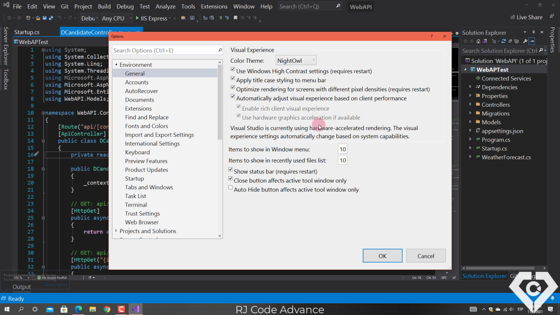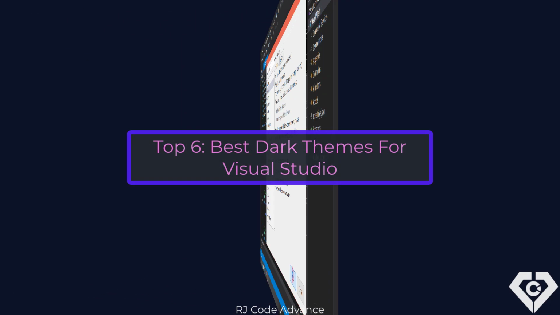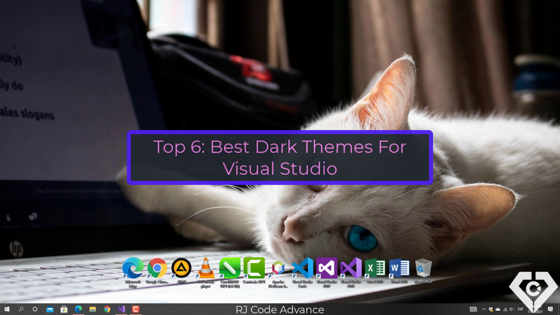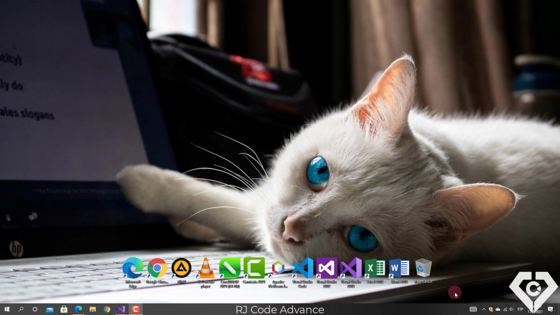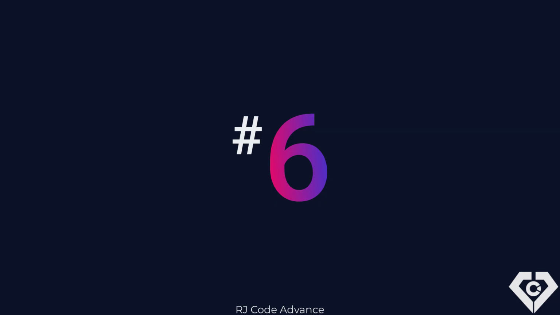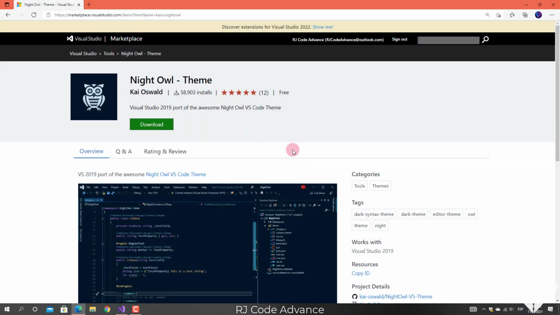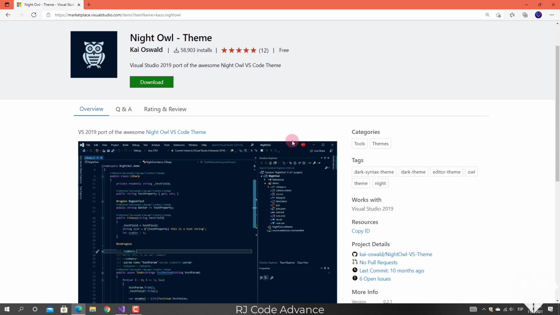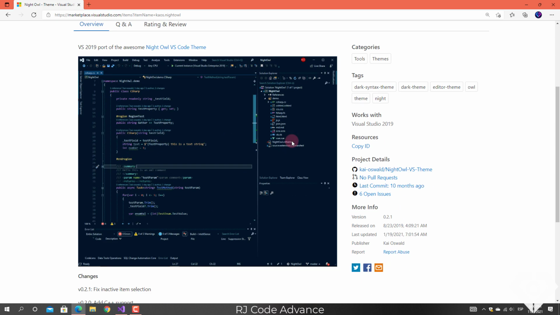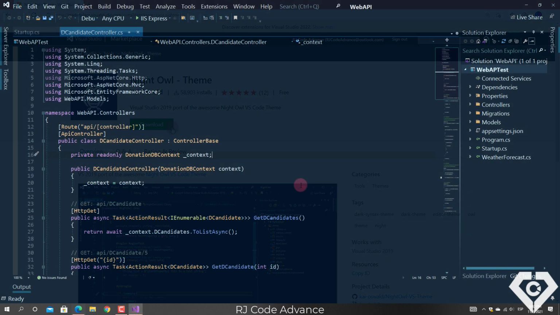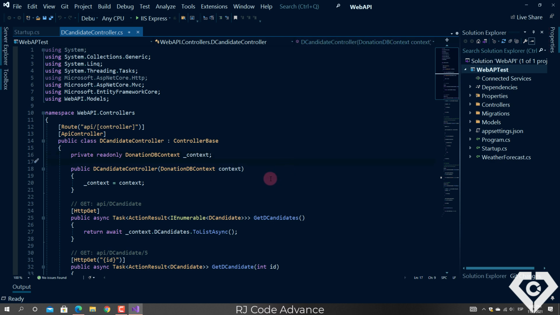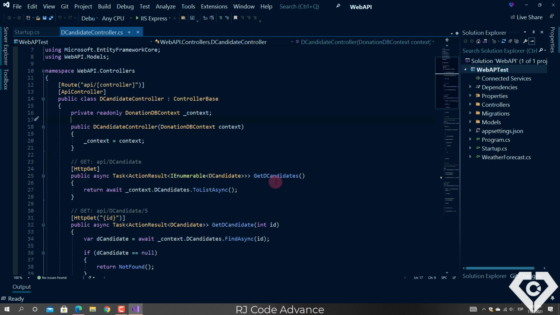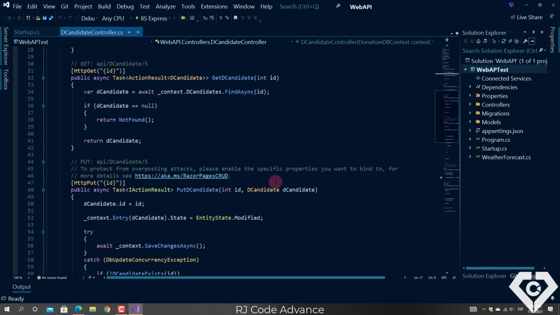Alright, now I will present with you the 6 best most stylish and comfortable dark themes. This list is made according to my personal tastes, so the order does not matter much. Well, as 6th place we have the Night Owl theme. It is a quite nice theme with well-balanced color options, but the dark background seems very intense, so the text stands out strongly and as the hours go by, the eyes get tired. That's why I place it in 6th place.